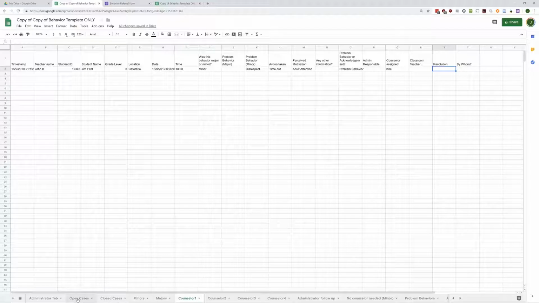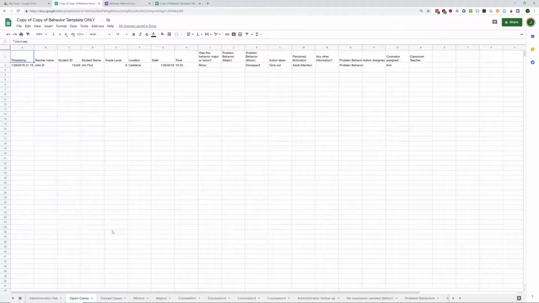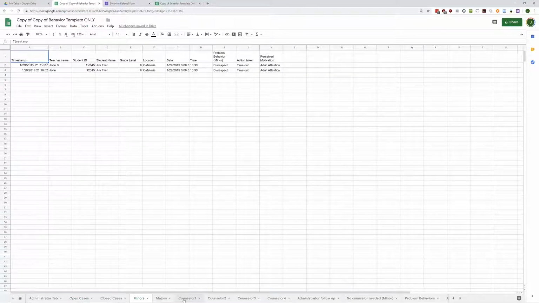But before I get there, I just want to show you that as an administrator or as a coach or as a counselor, if you're curious, you can see open cases. And right now, the same record is in open cases. Right? And so as an administrator, I can look through and I can see that Kim has an open case and maybe Bob has an open case and maybe Kim has 5 open cases, so I need to talk to Kim. Or as a counselor, I can see, oh wow, my name here is a lot. I need to just fill in the resolution box because maybe I've solved all these cases, but I haven't populated that box. When you populate the resolution box, oops, wrong one, so counselor 1.